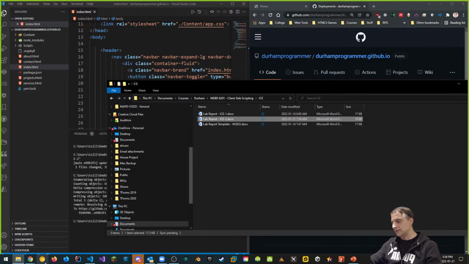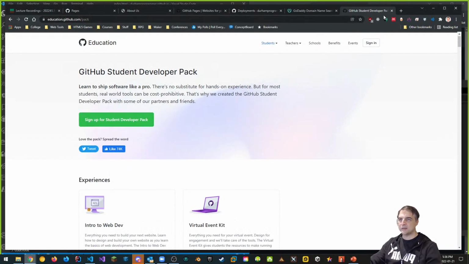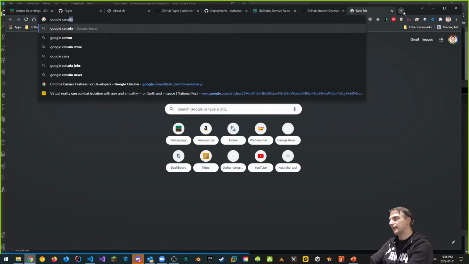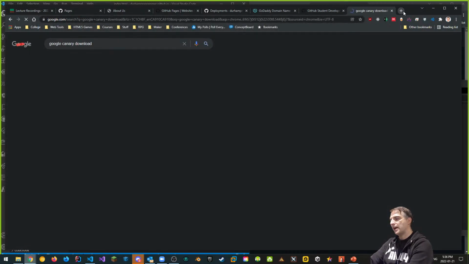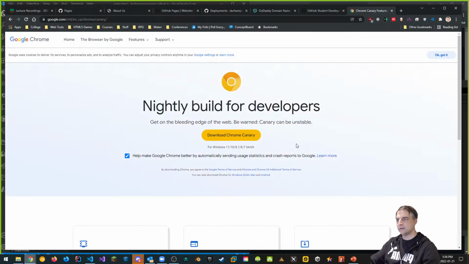I use Google Canary as a secondary browser. So it's still Google, which means it's going to give me very similar looks and feels. So I recommend download Google Canary as a development browser. I think it's pretty cool. It has some bleeding edge features that we can use, but the great thing about it, it's still Google. Worst case scenario, the other way to do it is to use incognito mode. A lot of times that won't cache a thing, so it can work for you.